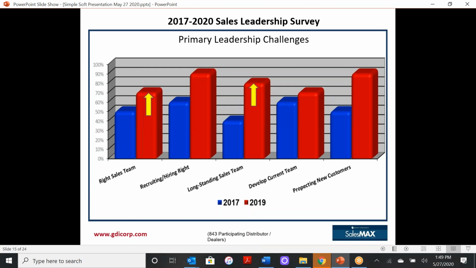The other one is the long-standing sales team. I touched on this before, but these are people that have potentially been in sales for more than, say, 10, 12 years. Maybe they've been with the organization for a long time, and they've been doing the job the same way for a long time, making maybe basic alterations and shifts, but in the overall big picture, still doing the job the same way. These people today are really struggling because the technology, CRM, LinkedIn, portals online and how people are using technology is not how they grew up, but they're trying to learn it. And I think that this is a focal point. If you have a sales team that's long-standing, we really need to help them and arm them with some of these tools to help them track sales, track customers, and track business.